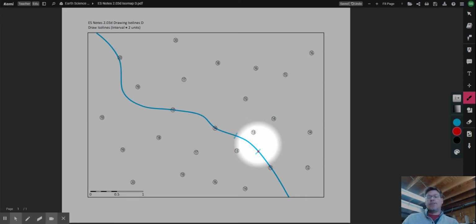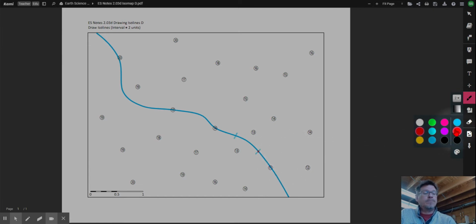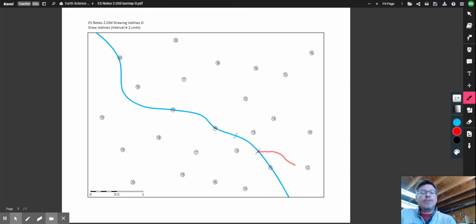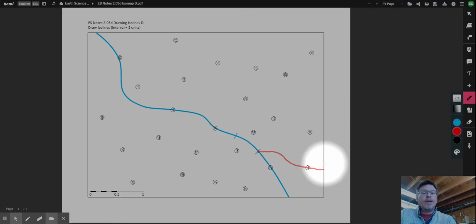Now, when I draw isolines with rivers involved, I try to actually start at the river and work my way out. So starting here at this inferred 12 on the river, I'm going to look to see which way I can go. So I can't go up. There's a 13 and a 14, no 12 there. I can't go over here. There's a 14 and a 14, so there's no 12 in between those. I do have a 12 over here, and I can go between 11 and 14. So in this particular case, I'm going to take my line and start off by going sideways out here, and I'm going to bring it out to the 12, hit my margin, and label it.